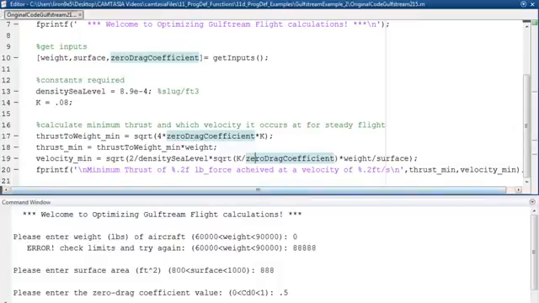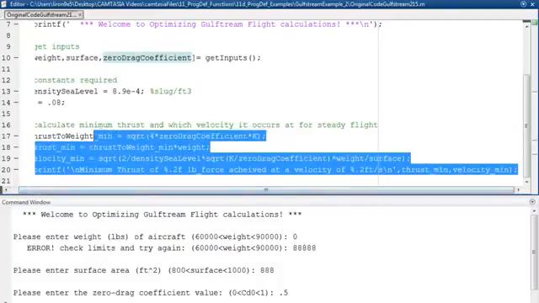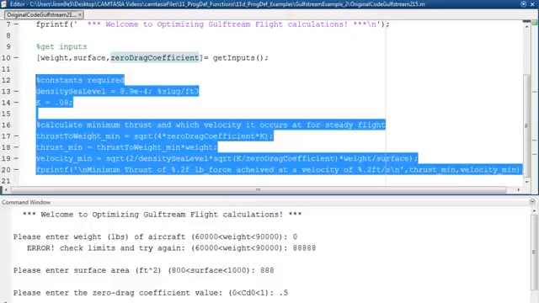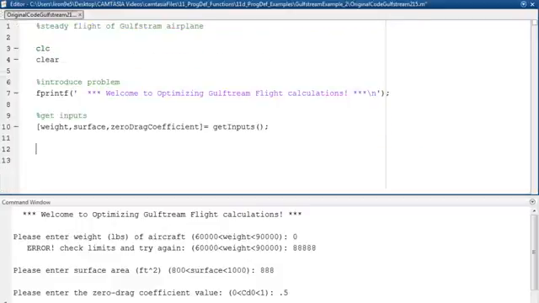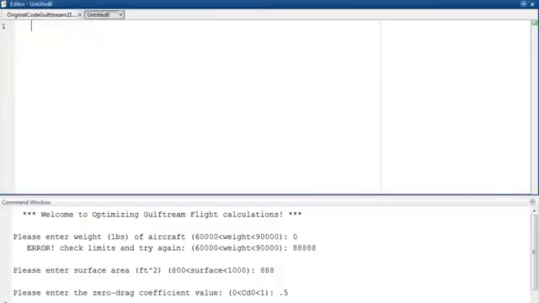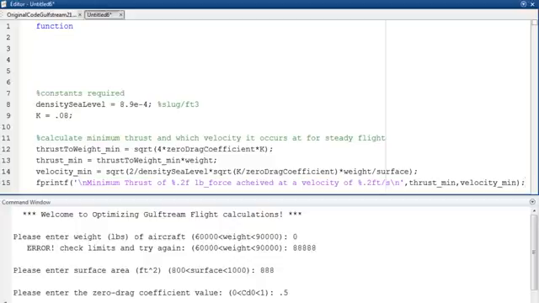Let's do the same with the calculations. This is all about calculating the velocity, so I'm going to cut it, find velocity, and then I'm creating again a new function. Same pattern, you're moving pieces away from the main code. Somehow, if you need values from the main code, they need to be transferred. So I'll call this calculate velocity.